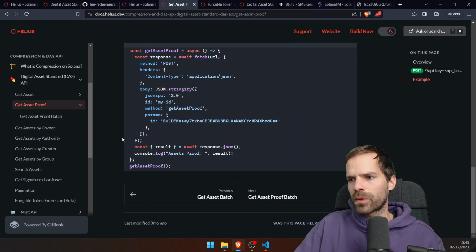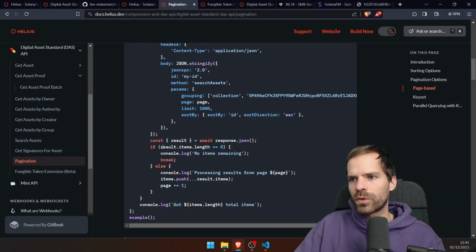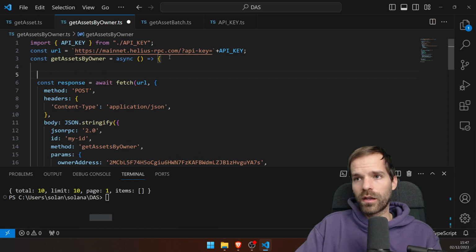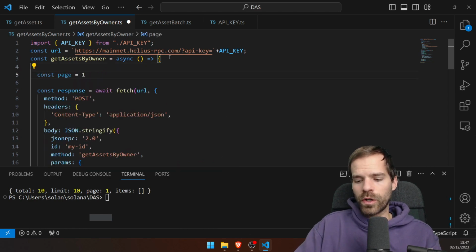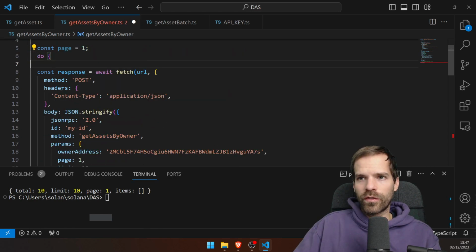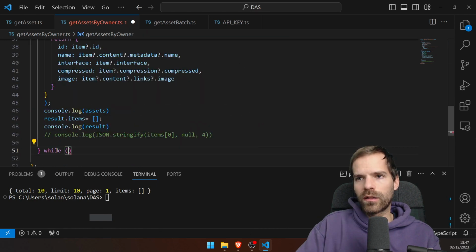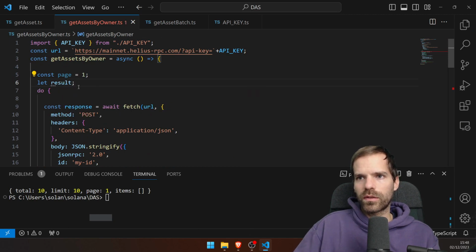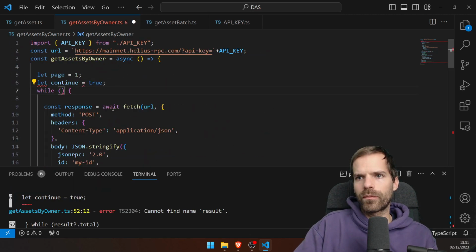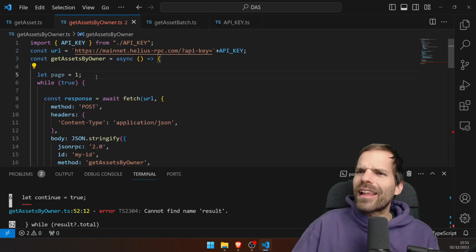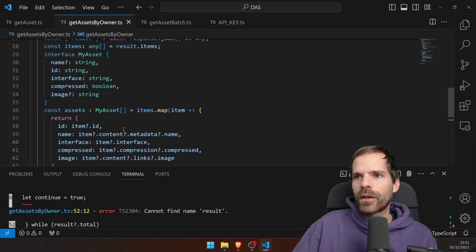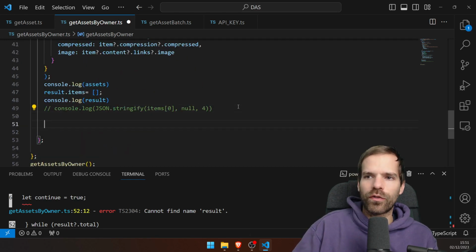Do you do examples with pagination? So how do you do it? You stop when you get 0. I mean, I would do it like this. I would say I start with page 1 and I do all of this stuff while we get a result. Let's do a while true. Fine. Not the cleanest, but it will work. Anyway, so we then just break out if we're done.